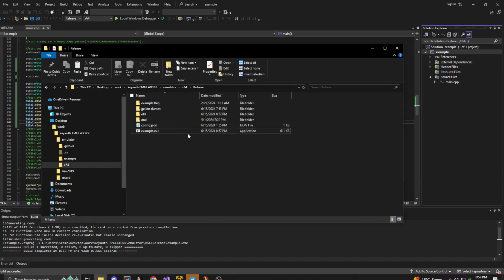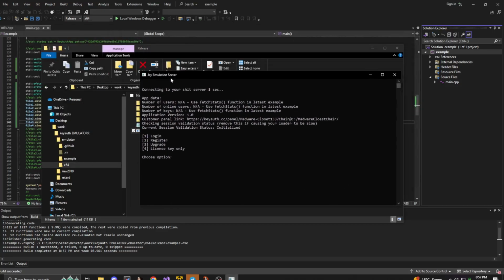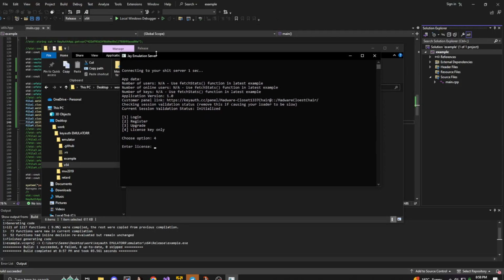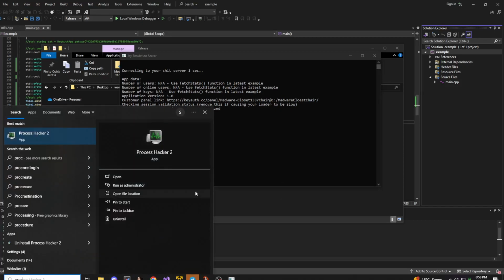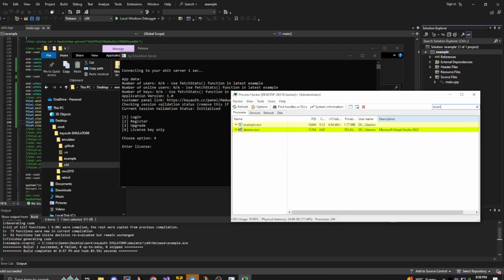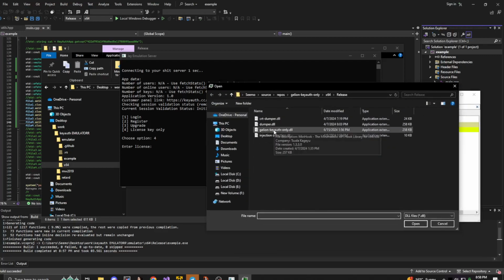You can either use your own key, which you can buy, or you can be like me and be a greedy person and somehow, by social engineering, get the owner's serial ID. So let's see, we do have it. Now what? I'm just gonna open up Process Hacker as admin. I'm gonna search up example.exe. Boom.